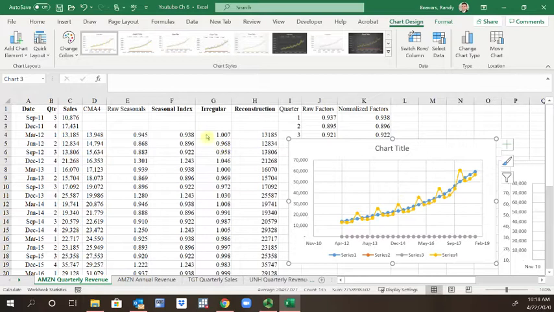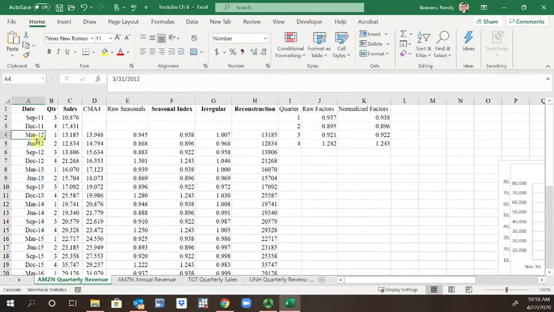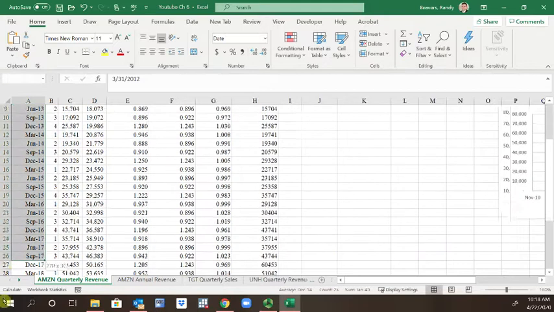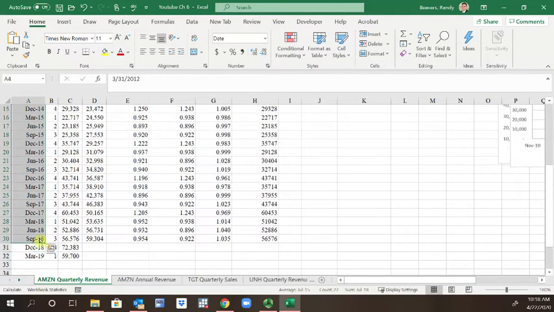The biggest issue is that the seasonal index and the irregular components are kind of both down here with the black and orange, but you can kind of see how that was smoothed out. So what we could do, kind of breaking this out further, is if I just wanted to look at trend.